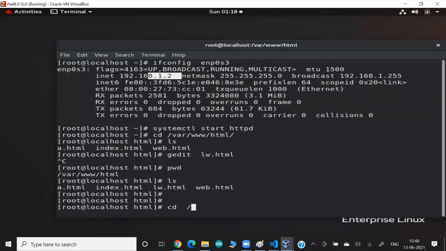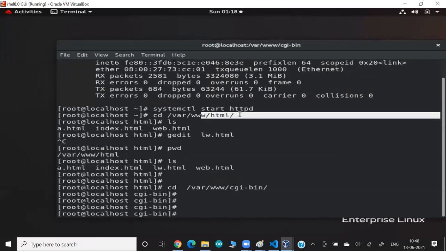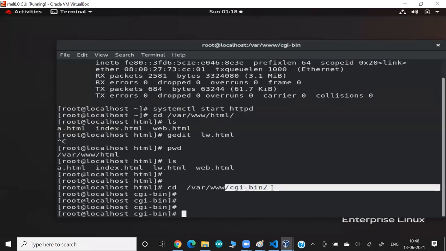So the folder name where you put the code is this one. What you put inside this folder goes to the client. They can see the code. What you put in this other folder, this code never goes to the client. It runs on the server, meaning this computer only. This is my server, and only the output will go to the client. Okay, so this is how it will work.